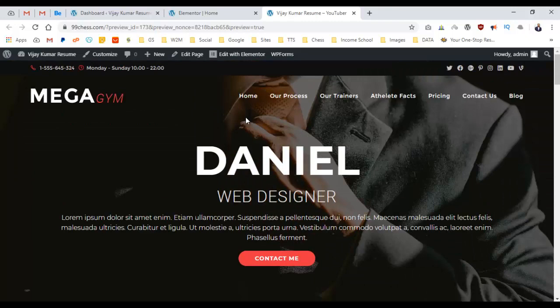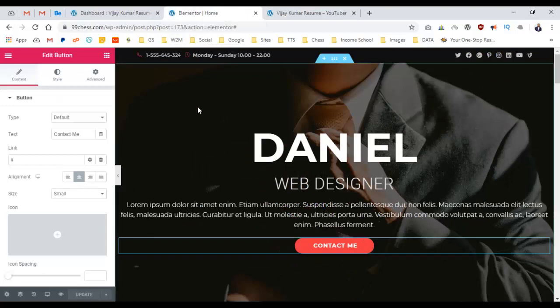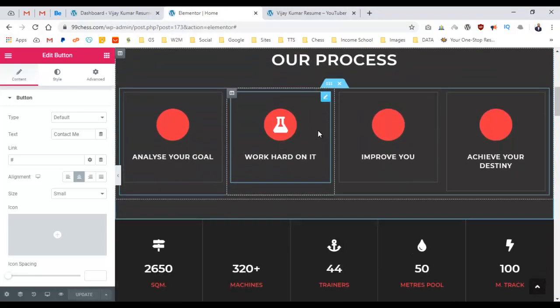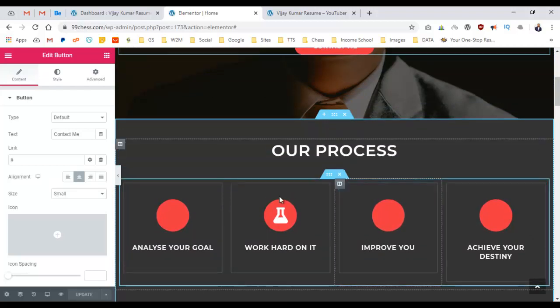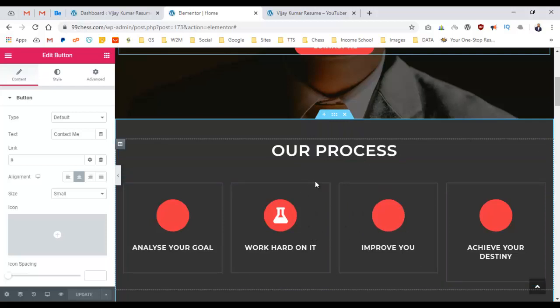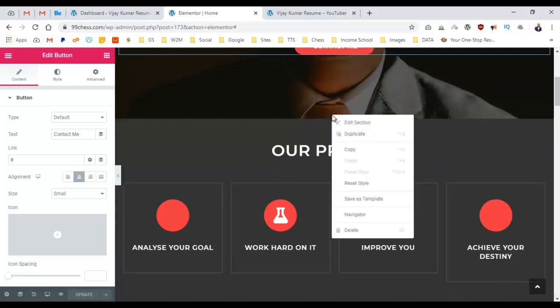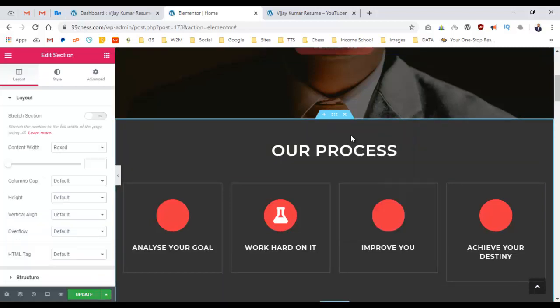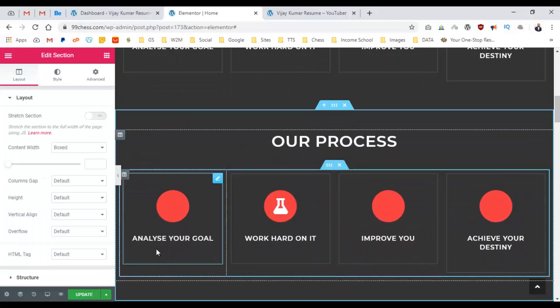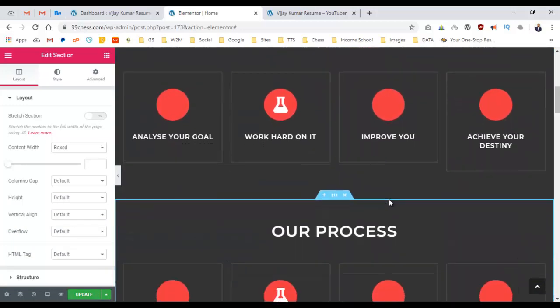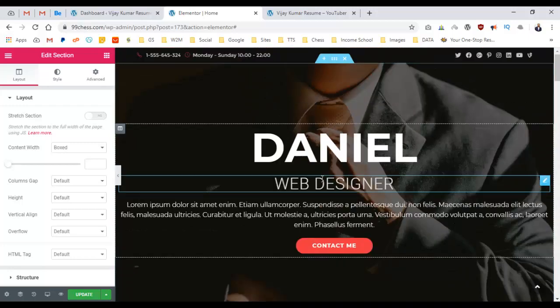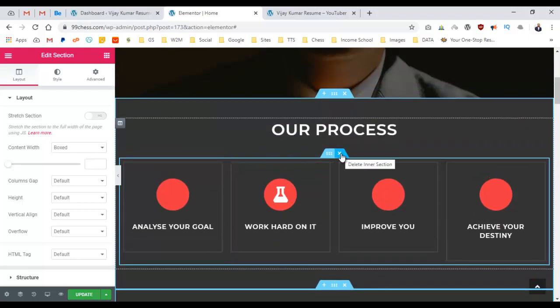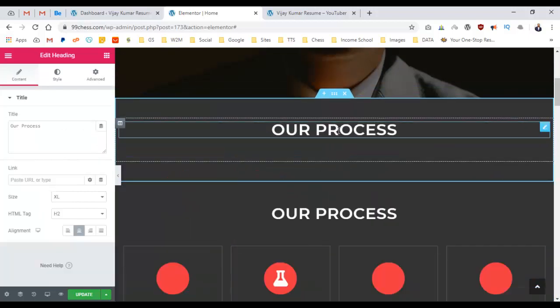Now the next section we are going to add is our skills, right? So just come back to this editing page, and here our process is showing. What you can do is, you can just delete any element and add your own. But for now, I'm just going to duplicate this one, just in case in future we need these elements, we don't need to add them manually again. So once we finish our website and we don't need these elements, then we can just delete this one. For now I'm just going to delete this.